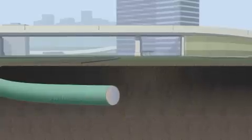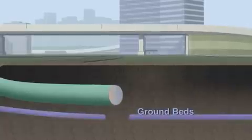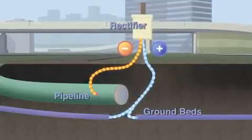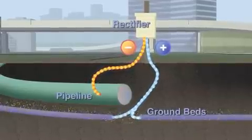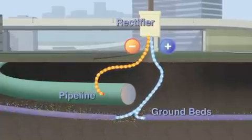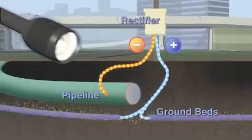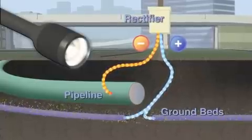In this process, a type of system called ground beds are placed adjacent to the pipeline. A power supply induces a low-voltage DC charge through the ground beds and into the soil. These electrical charges introduced at strategic points along the pipeline force the anodes to deteriorate instead of the pipeline. The electric current used in this process is similar to that generated by a flashlight battery and is harmless to humans, animals, and the surrounding environment.